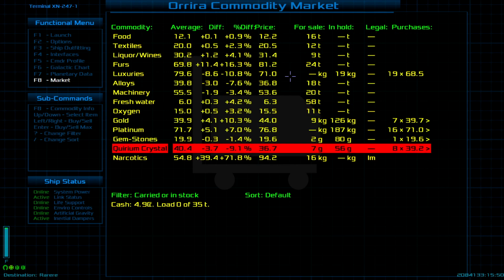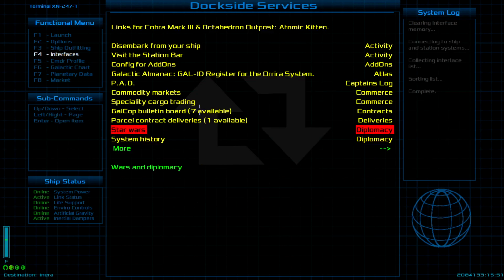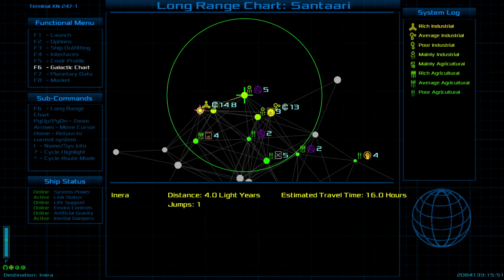Excellent. All right. So where am I going? I'm going to Inera, which is corporate, which means they will almost certainly have a visa requirement. But this is an anarchy system, so there are no ways to get visas here. Well, good thing I only have 5 credits.